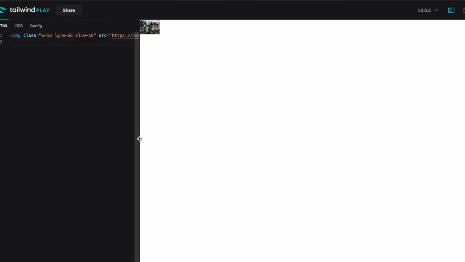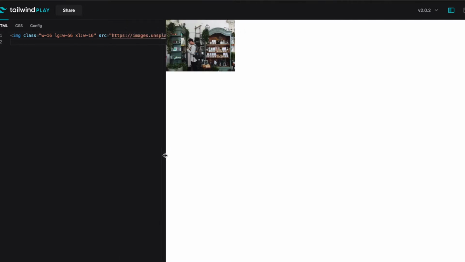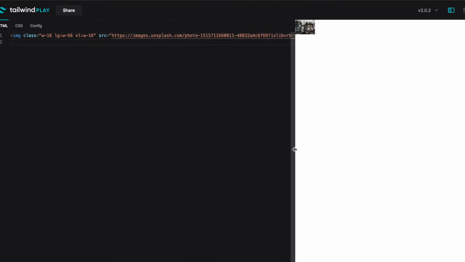And once I enter the XL breakpoint, it gets back to the normal width. Is it clear? It means if you want a style to be applied to a specific breakpoint, make sure you reset it at the next breakpoint.